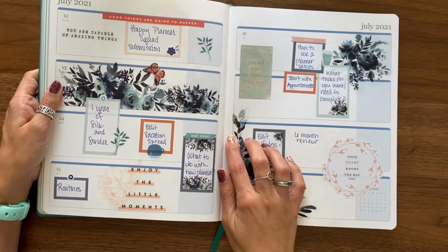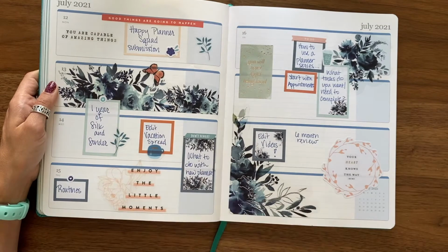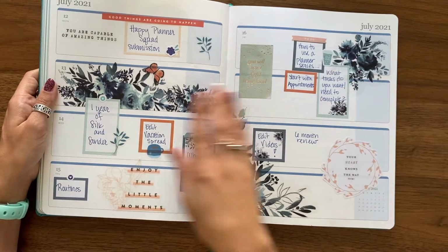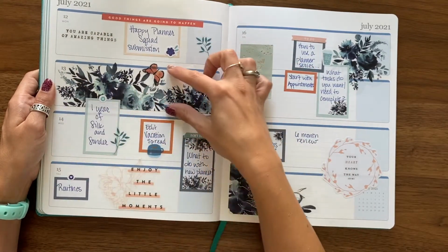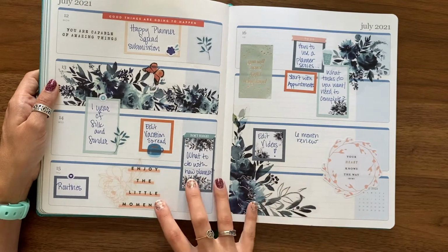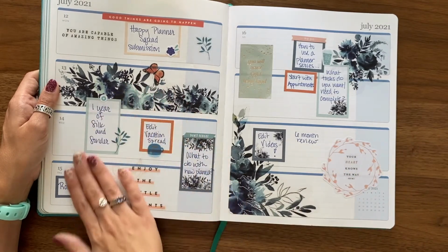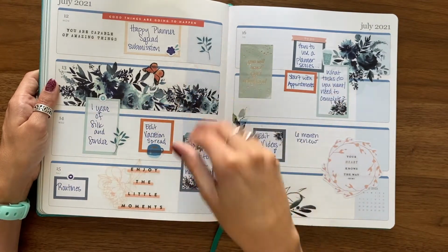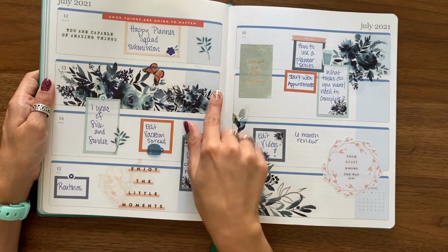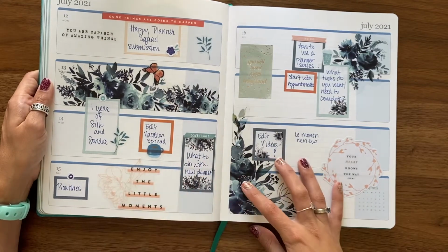Then this is another, I believe, Celt of a Plan sticker book with these blues. Oh, gorgeous. I just love when you do have a horizontal, right? Yep. With a horizontal spread, you can really block off one day, particularly, and you could still put a box on that day if you need it specifically for a day of the week. But often in this, it's not so important that I have something every day. It is important that I have some boxes and write things out. And that may change, but I just really enjoy being able to take a day and make that day special through the horizontal layout.